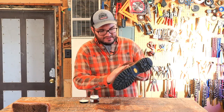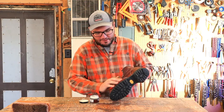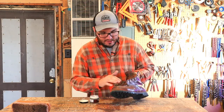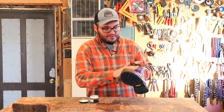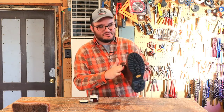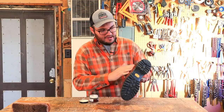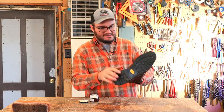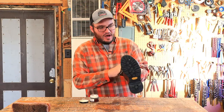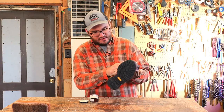I'm just going to make sure we hit every little spot, go around these eyelets and speed hooks, and then get down in that welt. The cool thing about this compared to some conditioners that have pigment is it's not going to change your laces at all. I'll grab a rag and put this stuff on, and it's probably going to take care of all your other elements along the way. I like to grab all your boots and do them at once if you can — maybe make a Sunday night of it watching the game. I'm about done with these guys, just touching it up a little bit longer.